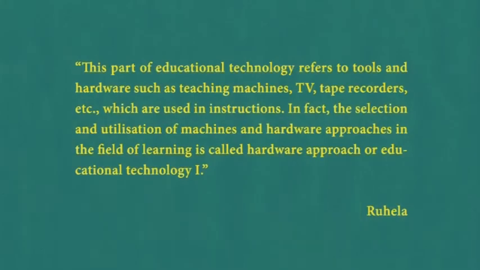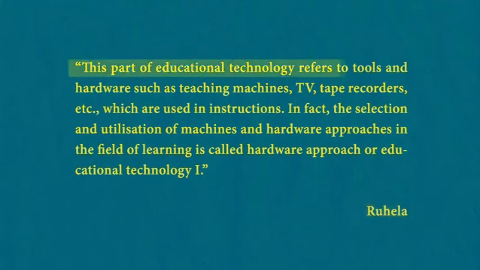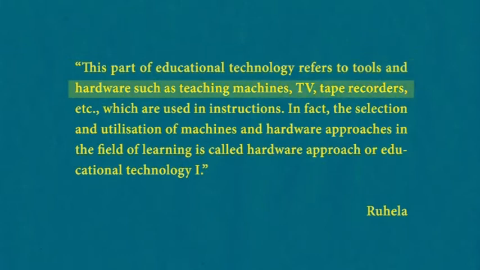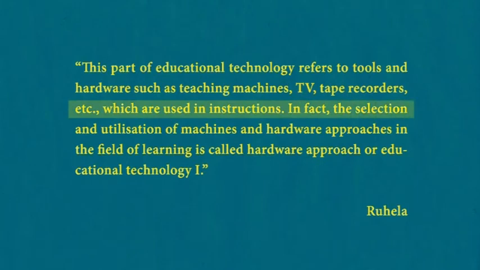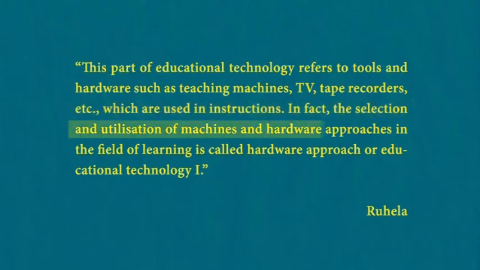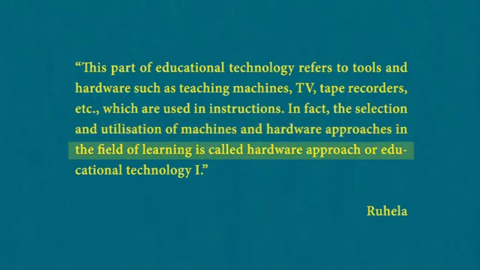It is also concerned with the advancement of mass media, which contribute a lot to reach the educational benefits to masses with great ease and in more cost-effective ways. This technology mechanizes the teaching learning processes. According to Ruhela, this part of educational technology refers to tools and hardware such as teaching machines, TV, tape recorders, etc., which are used in instructions. In fact, the selection and utilization of machines and hardware approaches in the field of learning is called hardware approach or educational technology 1.